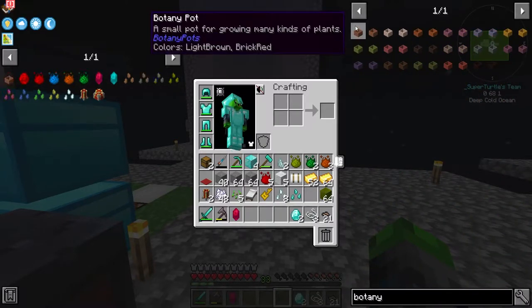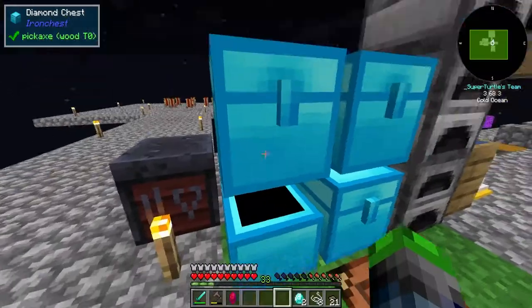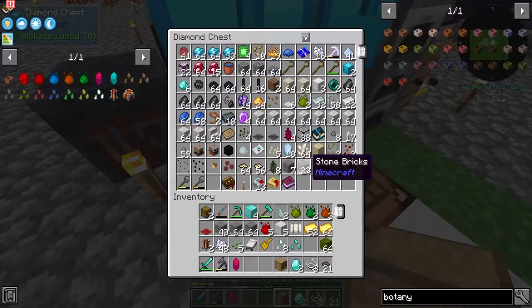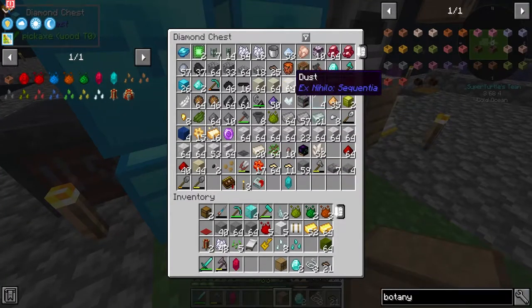Because this is going to be great. So the botany pots allow us to grow the plants like in a little one-by-one area. We don't have to have a special harvester. We just need one of these guys down below. All right, and so this is going to require some clay. Now, do we have any clay left over from earlier in the pack? If not, we could very easily make it.